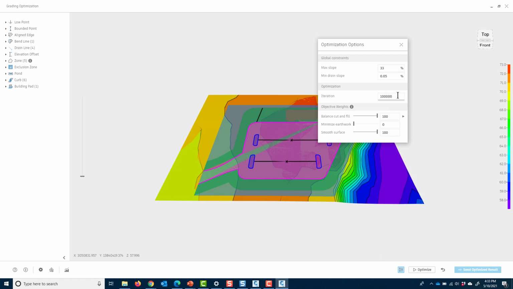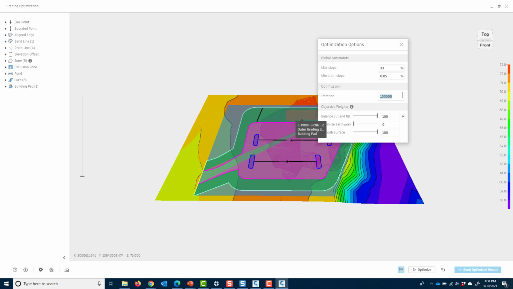The other thing you would do in that panel is select the number of iterations you actually want to solve. Depending on the complexity of your surface, you may want to increase or decrease the amount of iterations. If you have a lot of zones on top of each other and a lot of offsets and a lot of lines, each iteration is going to take considerably longer than the iteration before it.